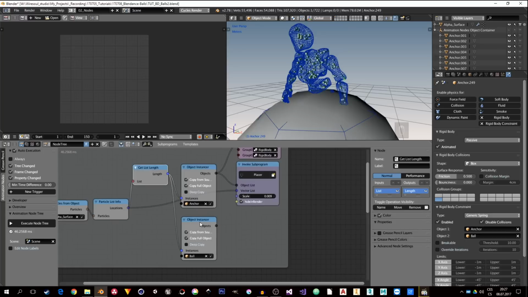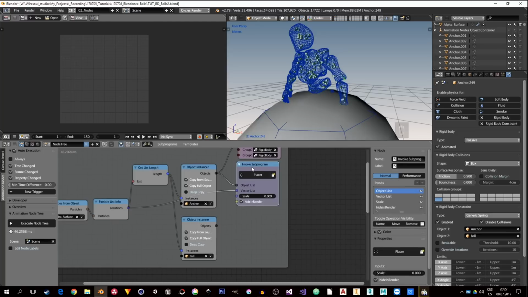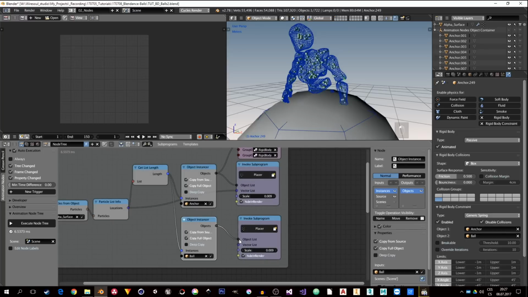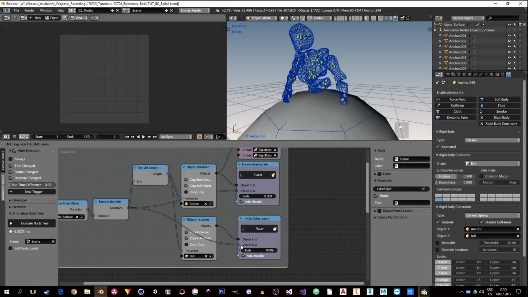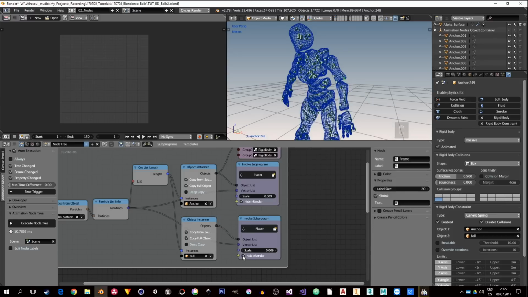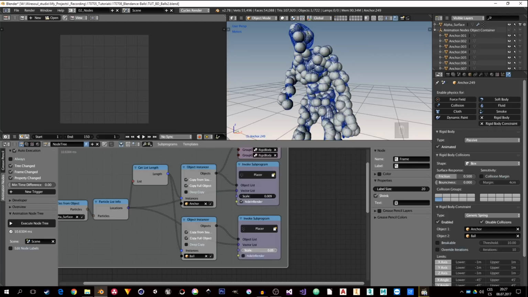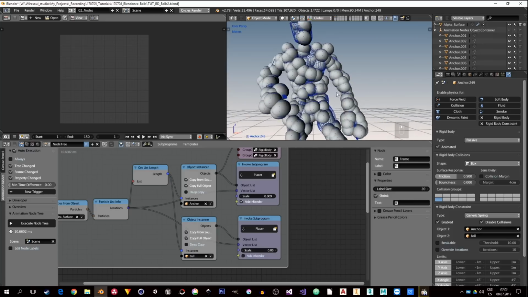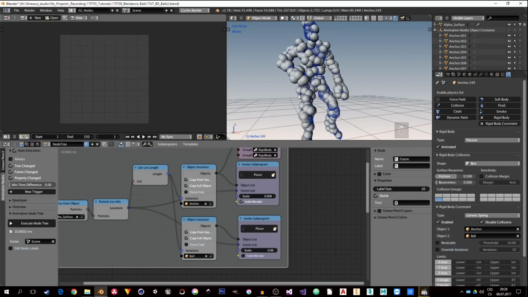The placing will be the same, so I will duplicate this. So take all these balls, place them to all these locations, and not hide them in render. Also the scale could be bigger, like 0.06. Why not? And we can randomize the scale somehow.